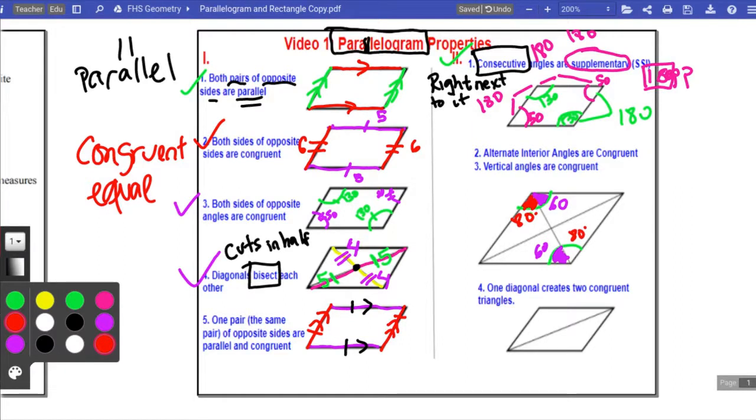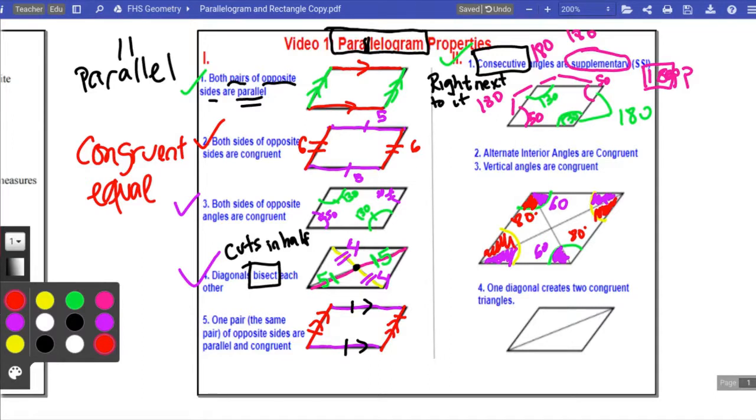Let's give you another example over here. This angle right here has to be congruent to its opposite angle right here. And if you want to make it a little more colorful, you go over here, say this is the right side, then you go over here, you say the left side. They're alternating. They have to be congruent. You with me? And this left side, then you go on the other side, it has to be congruent to this side. That's pretty much what that means.